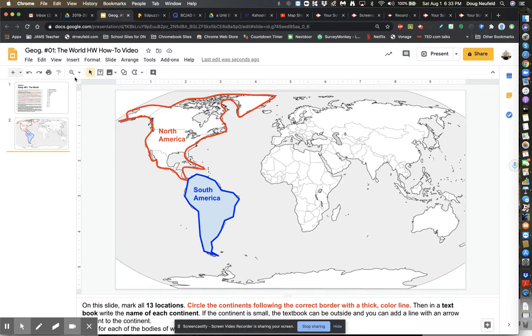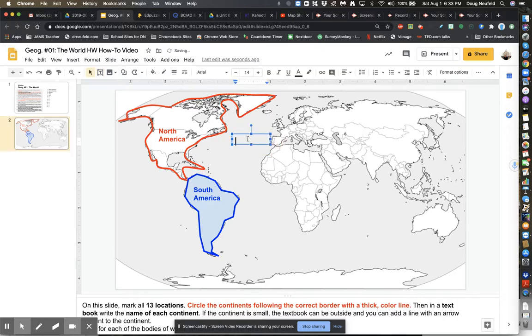Let's do Mediterranean Sea. So I'm going to do insert text box. Whoops, wrong one. Insert text box, and I'm going to put the text box here on the outside. And now Mediterranean is a long word. Let's see if we could fit it all. I might change the font size for this since the body of water is small. So Mediterranean Sea. Yeah, it doesn't all fit. So I'm going to do Command A. I am going to still put it in bold, but I'm going to make it smaller. Looks like it fits in 11-point.